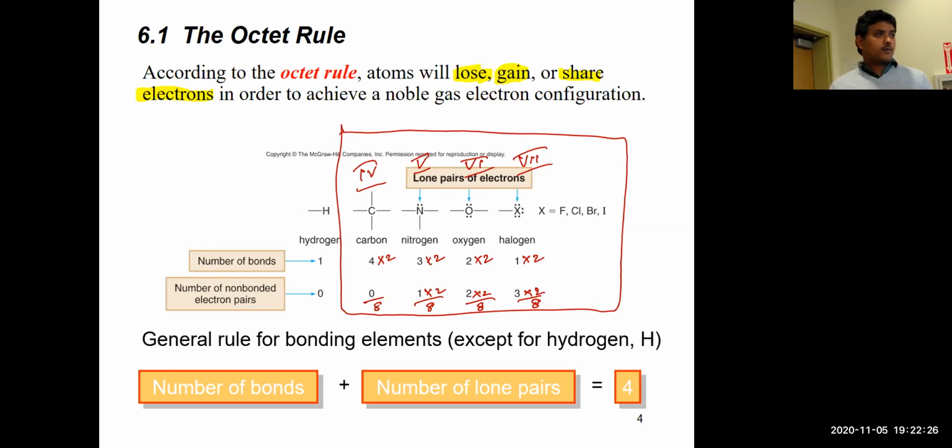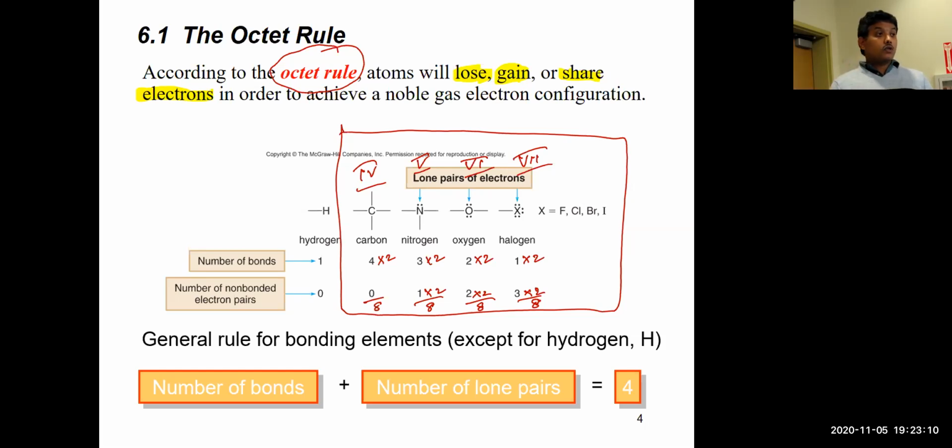Now, sometimes it can change. Sometimes nitrogen might end up having 4 bonds. It is still fine. It doesn't necessarily need to have 1 lone pair and 3 single bonds all the time. Our ultimate goal is to see if an atom is going to follow the octet rule or not. The octet rule only talks about having a total of 8 electrons in the form of shared electrons. It can be bonds or it can be lone pairs. It doesn't matter in what combination. So nitrogen, instead of having 3 bonds and a lone pair, can have 4 single bonds. And oxygen, instead of having 2 lone pairs and 2 bonds, can have 3 bonds and only 1 lone pair. It still follows the octet rule because it is still 8 electrons.